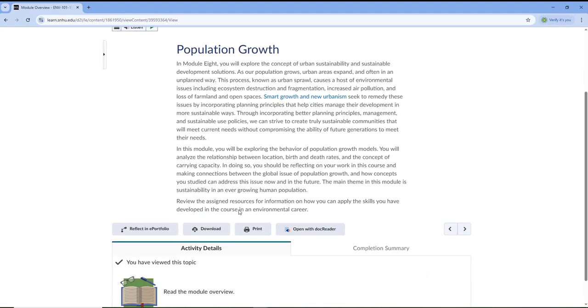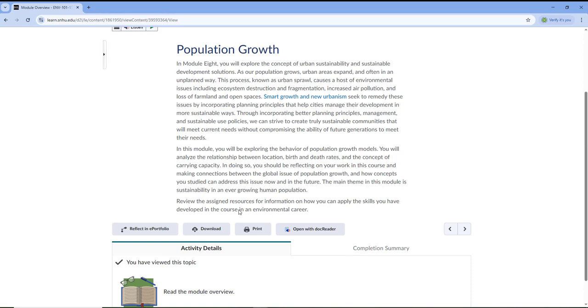So you'll again take a look at population growth in Module 8. The idea is that we need to be able to grow sustainably, because as we learned from the very first module, we are using more resources than the Earth can supply. We learned in the very first discussion board post with our eco footprint that if everybody on Earth used the same resources as you, a population of you, we would need more Earths to supply us.